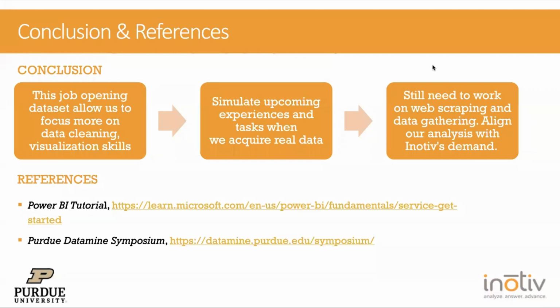So in conclusion, with this data set, this will allow Inotiv to focus more on the data cleaning and visualization skills because we were able to acquire all the information and compile it. It also allows us to simulate upcoming experiences and tasks when we acquire real data. So in real time, we can upload the information and have everything up to date.